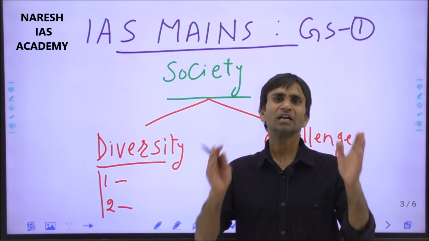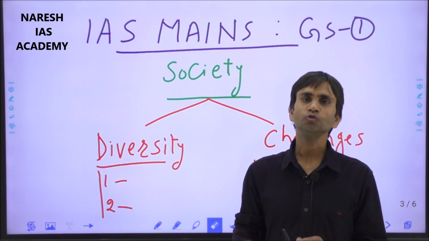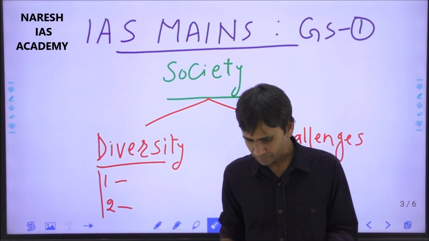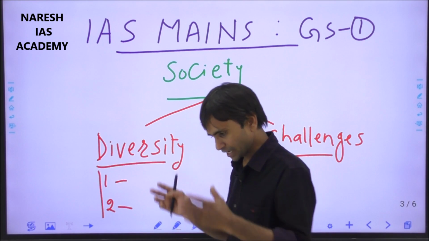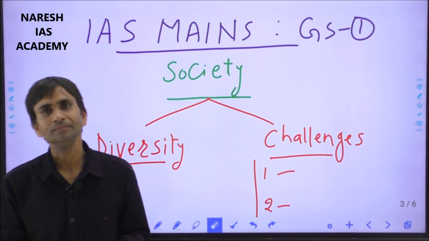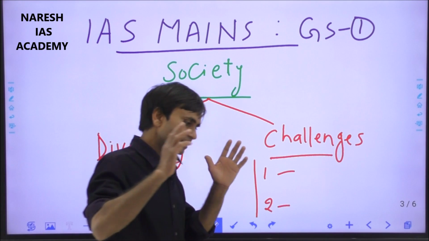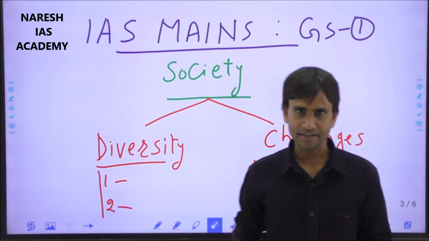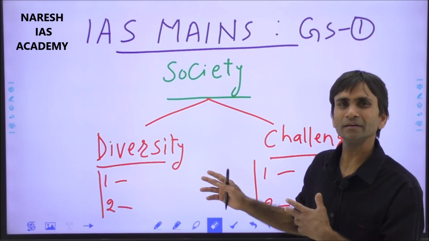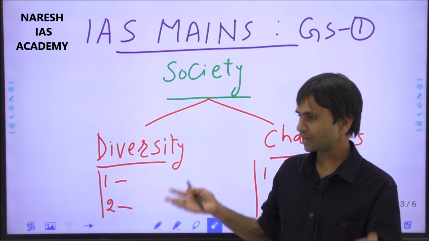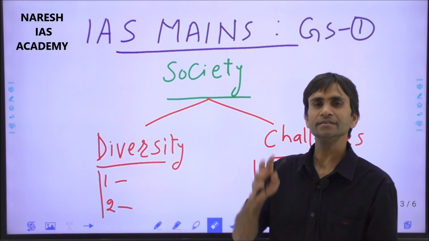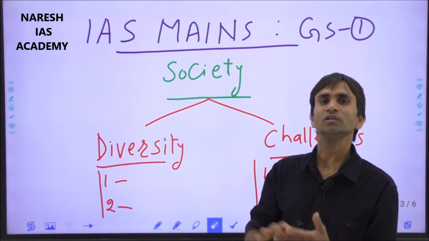There are some conventional aspects you must know about the Indian society. For example, what are the salient features of Indian society? How is the Indian society identified? So this is the conventional pattern. Then you must read this topic from any sources. Just like a society is based upon caste or the Varna system.